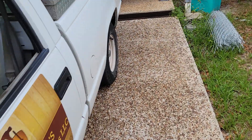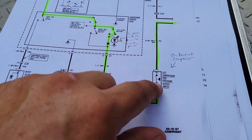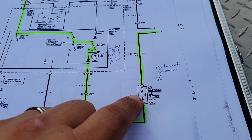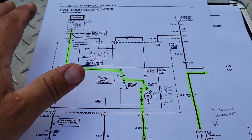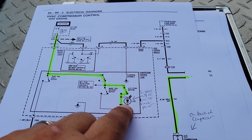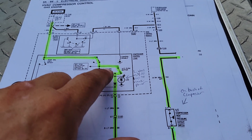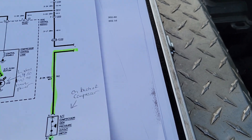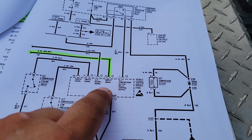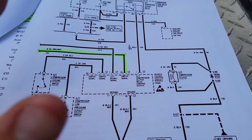Like I said on the diagram here, when you push that button, the first thing that happens is it comes out and goes right to this compressor high pressure switch. We don't have to worry about checking fuses or broken wires because if this light lights up, it directly goes to this fuse right here — so we already know the power is good because it managed to light that light up. Then it leaves the high pressure switch and goes straight to the ECM. They list it as a signal, and yeah, it's pretty simple.